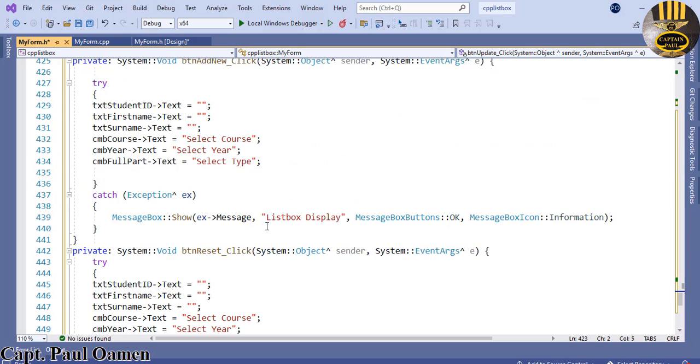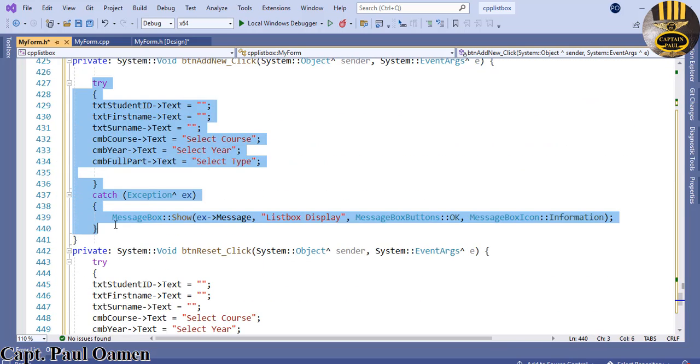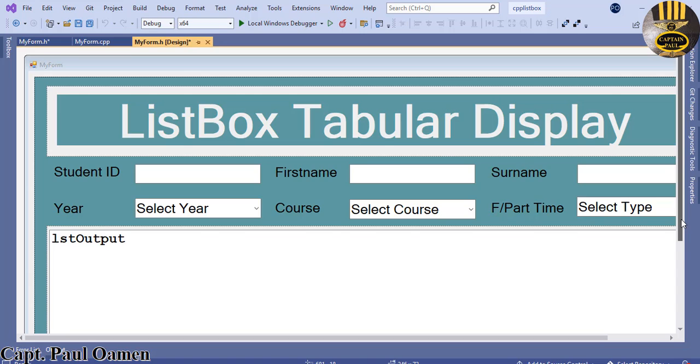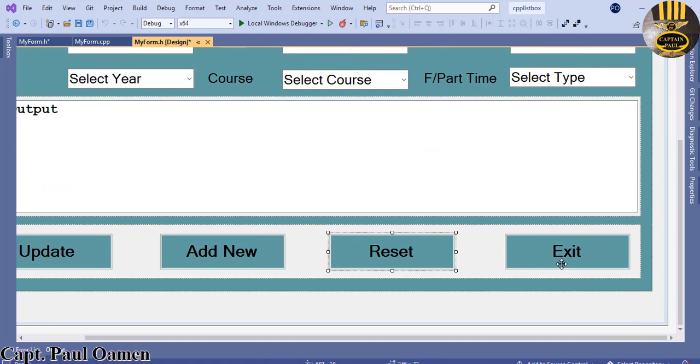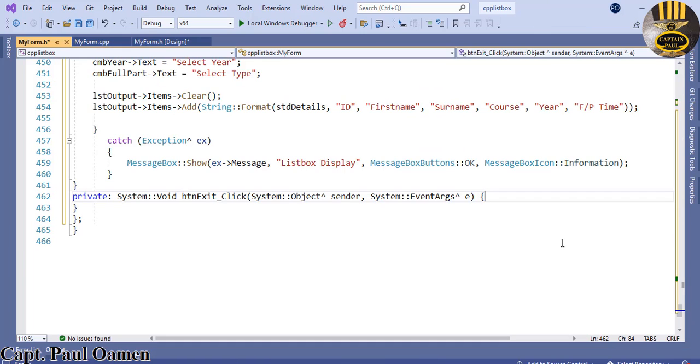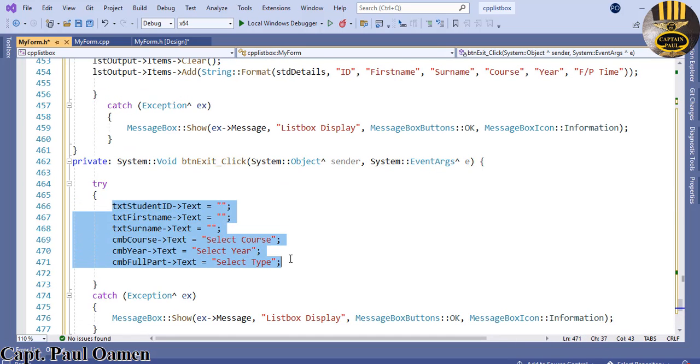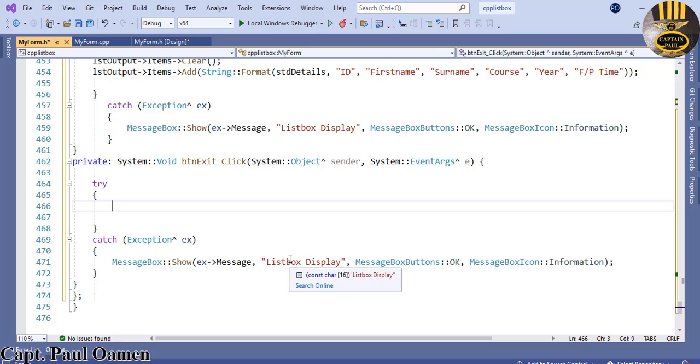Alright, so I'm now going to also use try catch for my exit. So I'm going to copy this, come right in here and open up the exit, scroll right down, double click on exit, there, paste, and get rid of all of this here, delete.